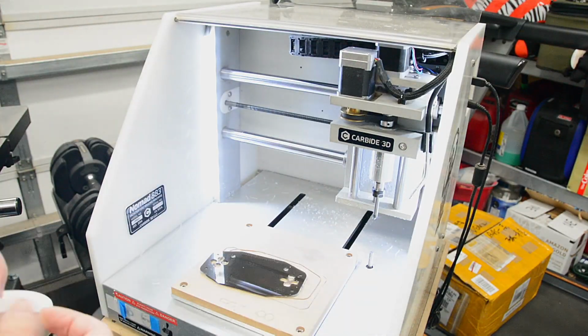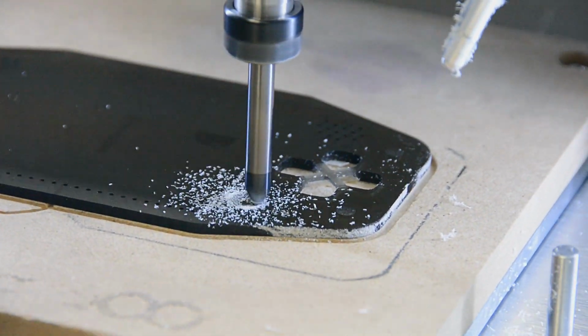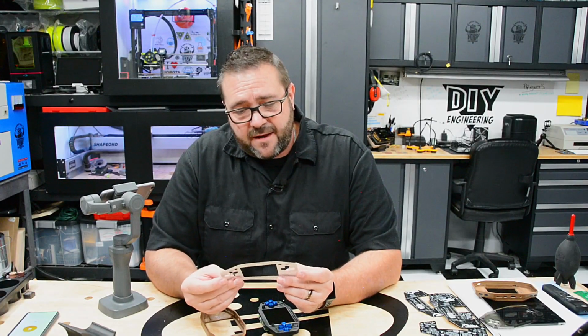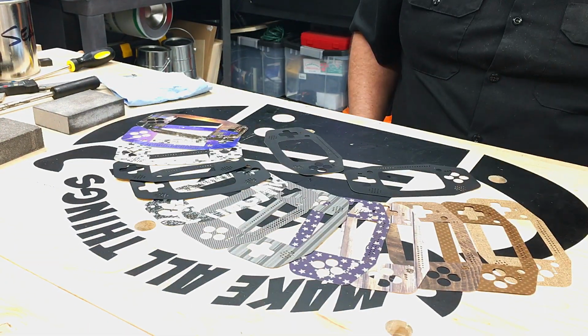The parts were flipped and a chamfer was put on all edges using a 4-flute 82-degree chamfer bit. A slow feed rate was used to ensure a smooth finish. Next, a bezel was laser cut out of black vinyl. Several other variations were cut out of craft paper patterns to give some options for personalization.